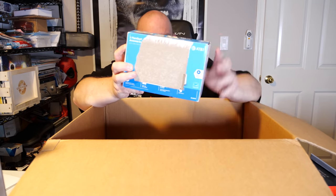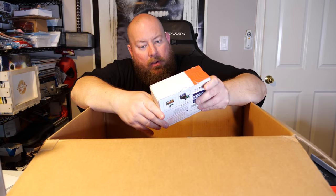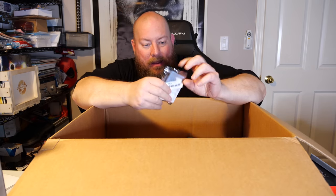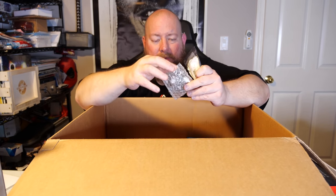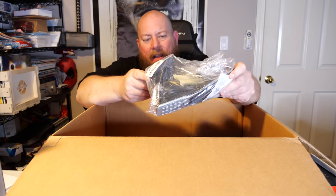Then we have a little charging thing, another AT&T wireless handset phone system at about 30 bucks, and a wireless gaming mouse — an off-brand one, you're lucky to get 10 bucks out of those. Then a mystery package that I'm not sure what it's for — I'll research it later. And the last thing in this box is another VTech three-handset phone system, about 30 bucks.